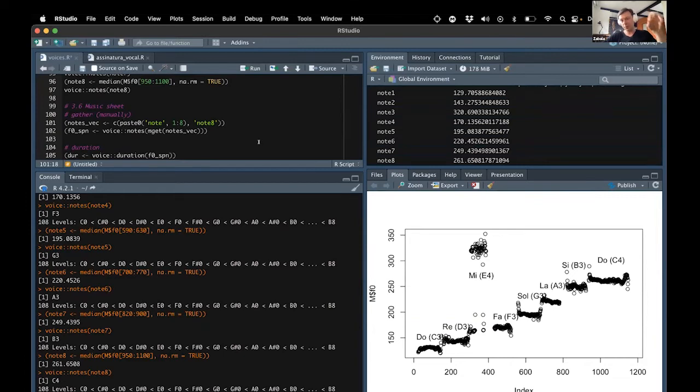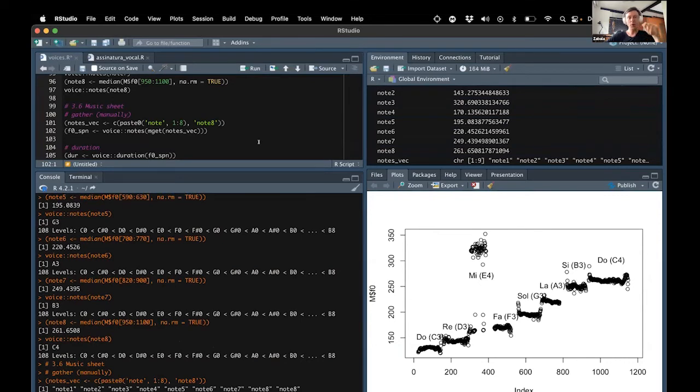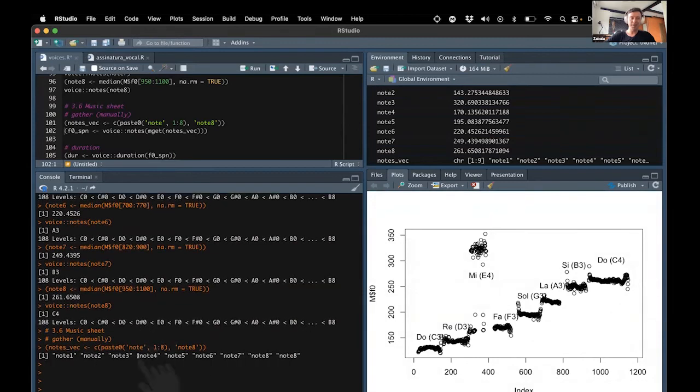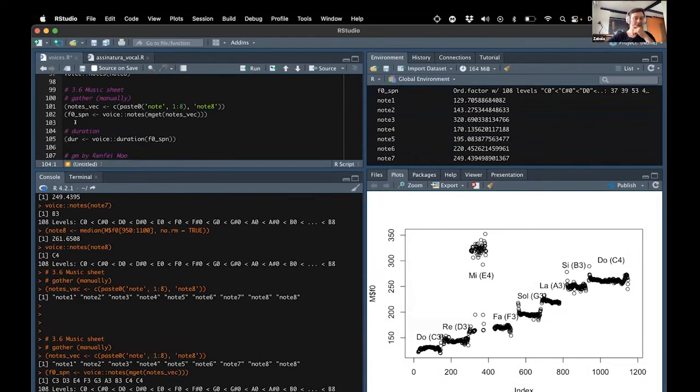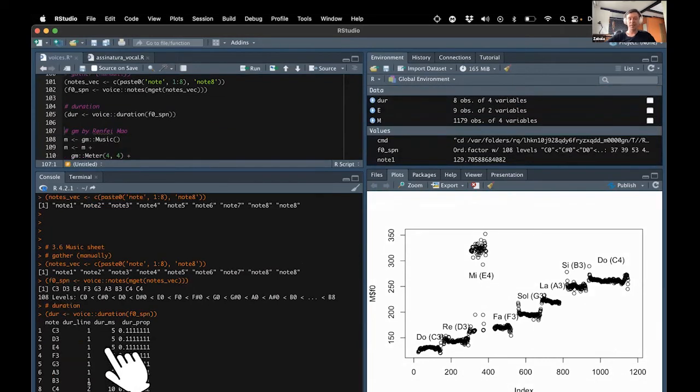So I will put it in a beautiful playable sheet, okay? So I manually gave my code the durations 1, 1, 1, 1, 1, 1, 1, 2, because my last C was a little bit longer than the other notes. Then I got the scientific notation notes and the duration. The last C has 2x duration, okay?